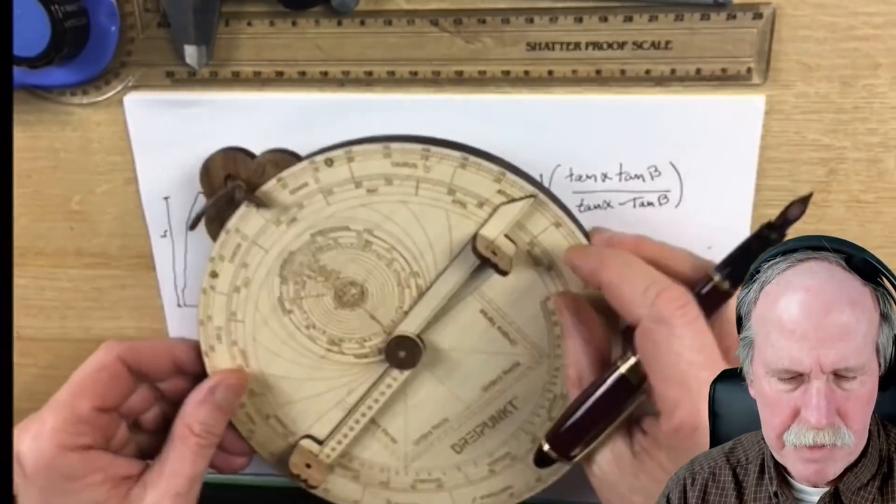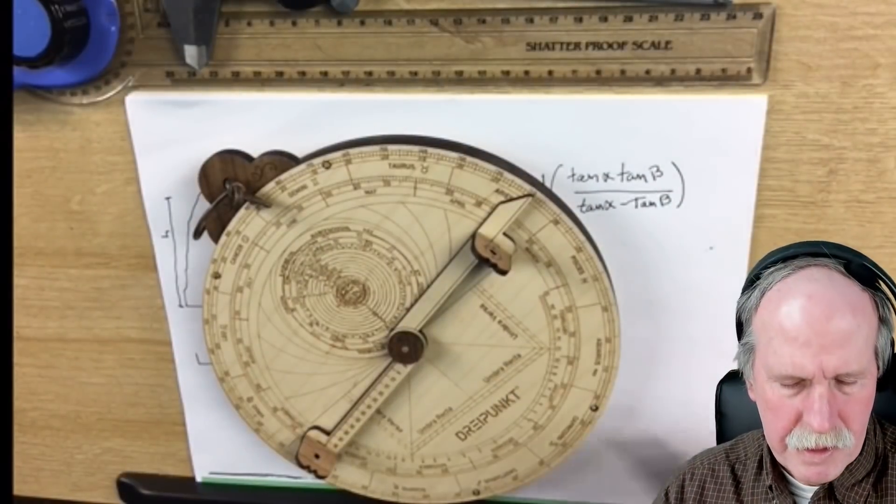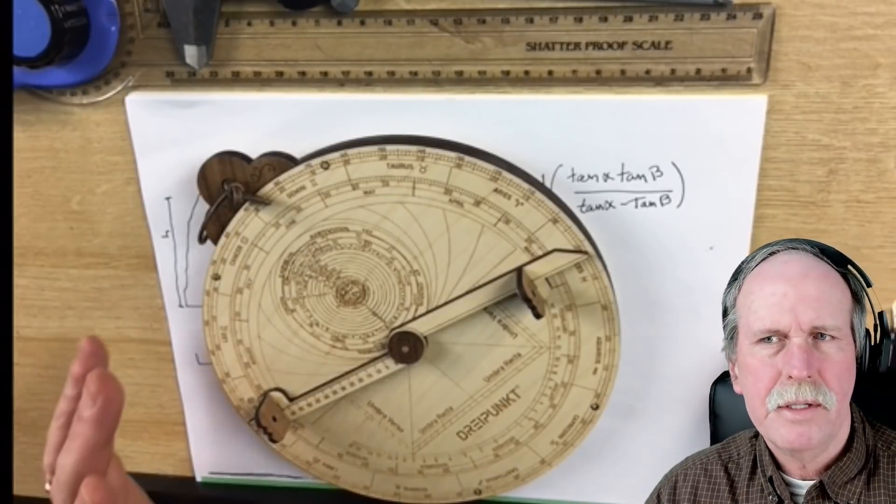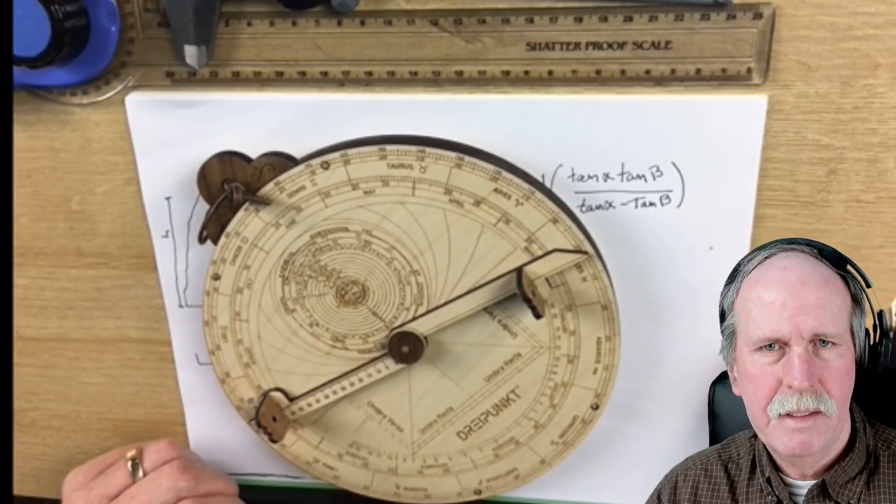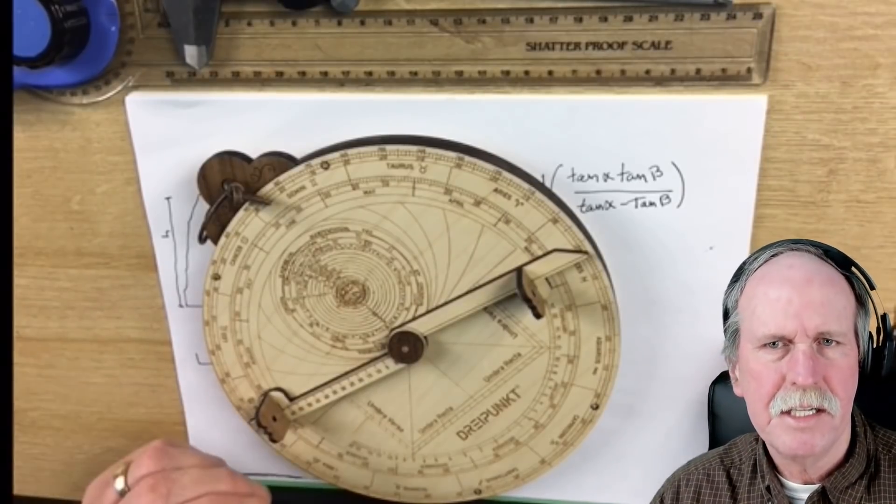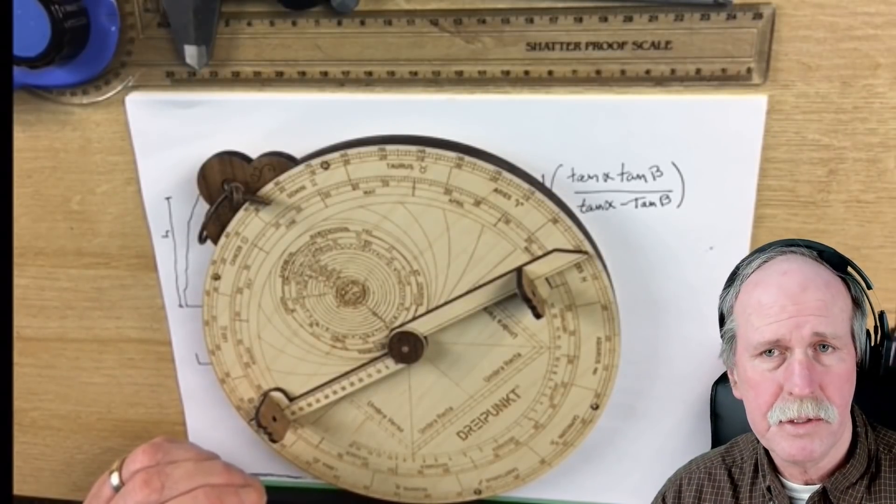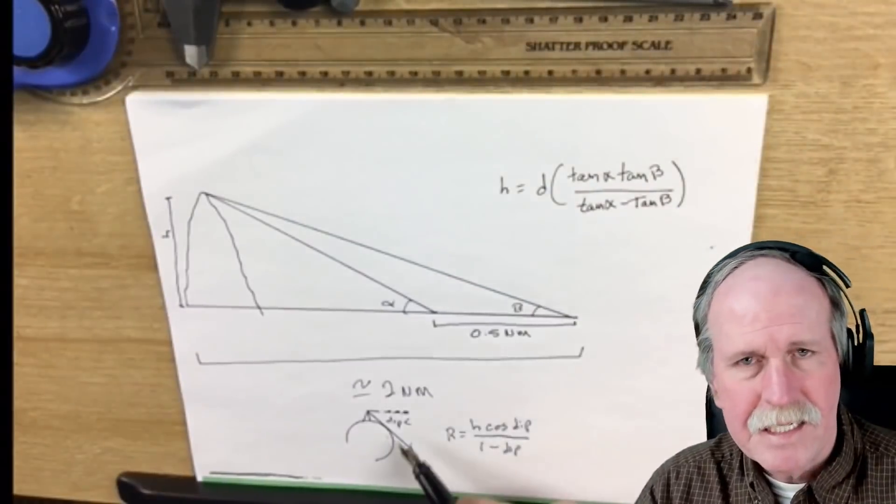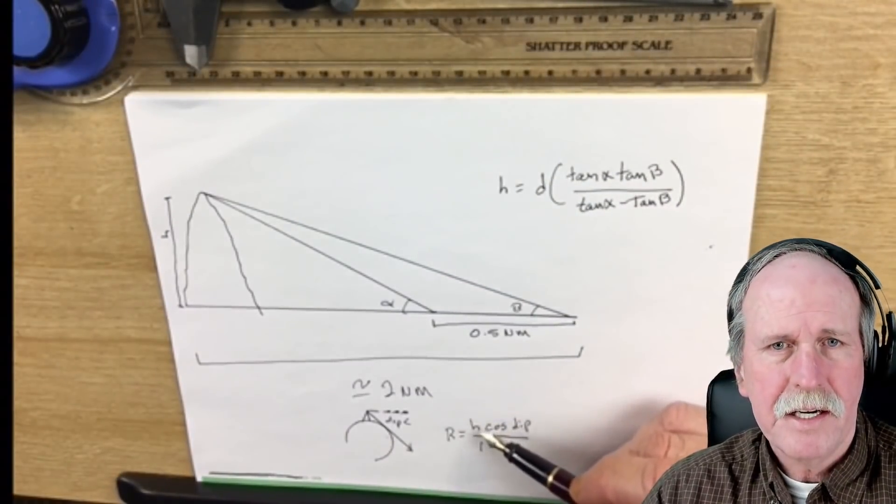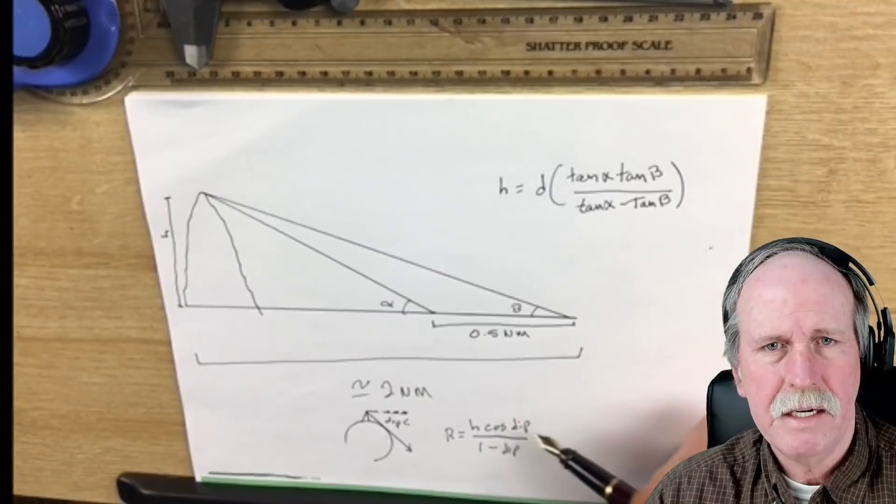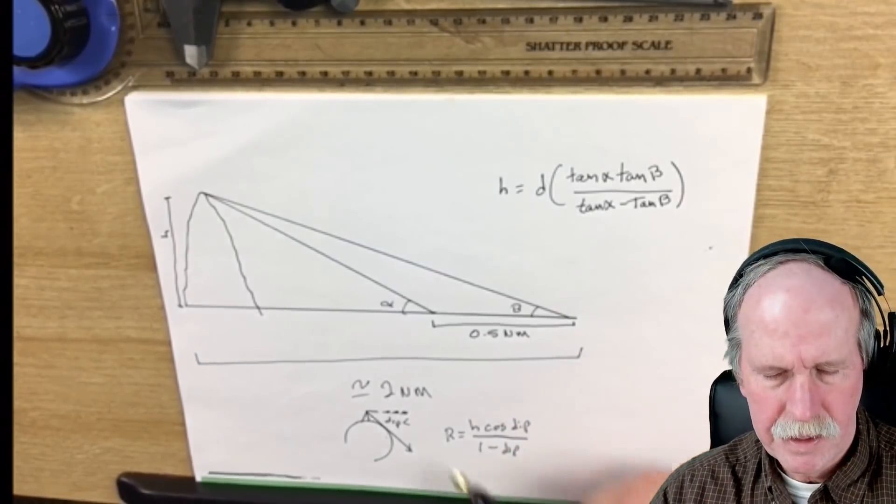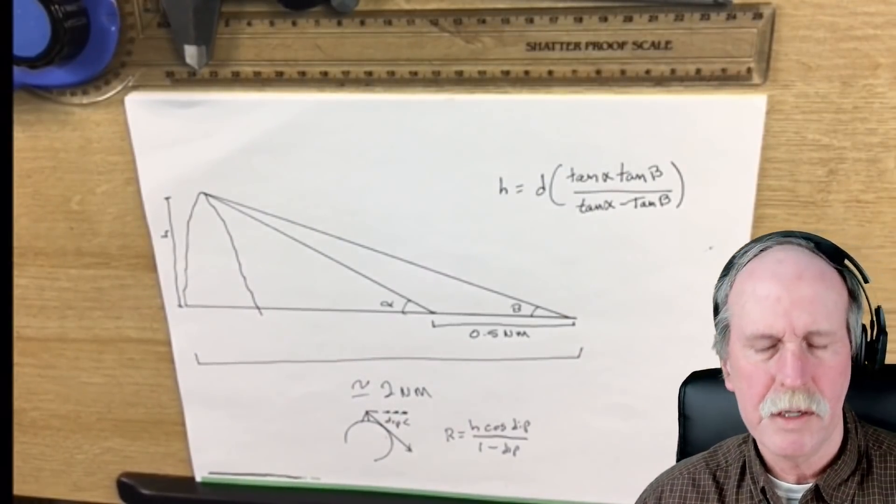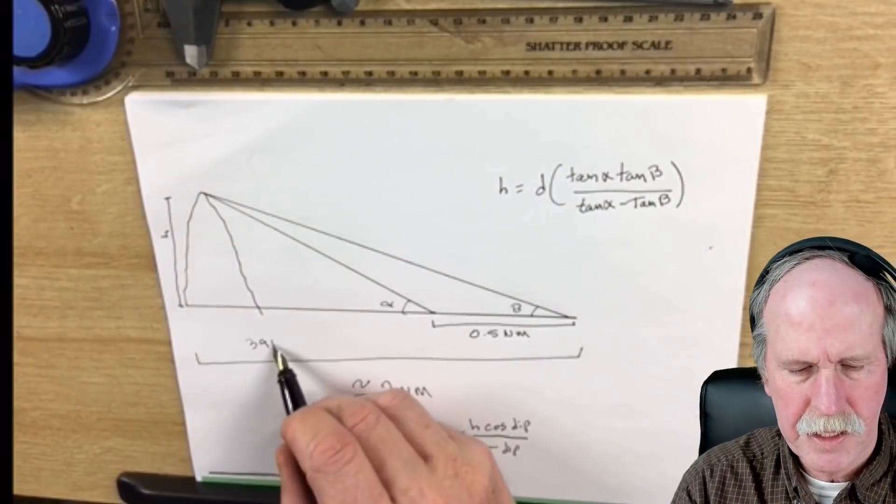Then he used an astrolabe, much like this one that we built together the other day, and he accurately measured the dip down to the horizon. Now, these instruments are not accurate to many more than a couple of parts per degree, so his measurement accuracy was the best that he could do at the time. It's not like he was using a total station like we'd have access to today. However, he did a pretty good job. And by measuring that dip angle, what he did was he said that if I take the height of the mountain times the cosine of the dip angle over 1 minus the cosine of the dip angle, he could calculate the radius of the earth. And we've done this on a number of videos, so this method certainly works, and it gives a radius of approximately 3959 miles.